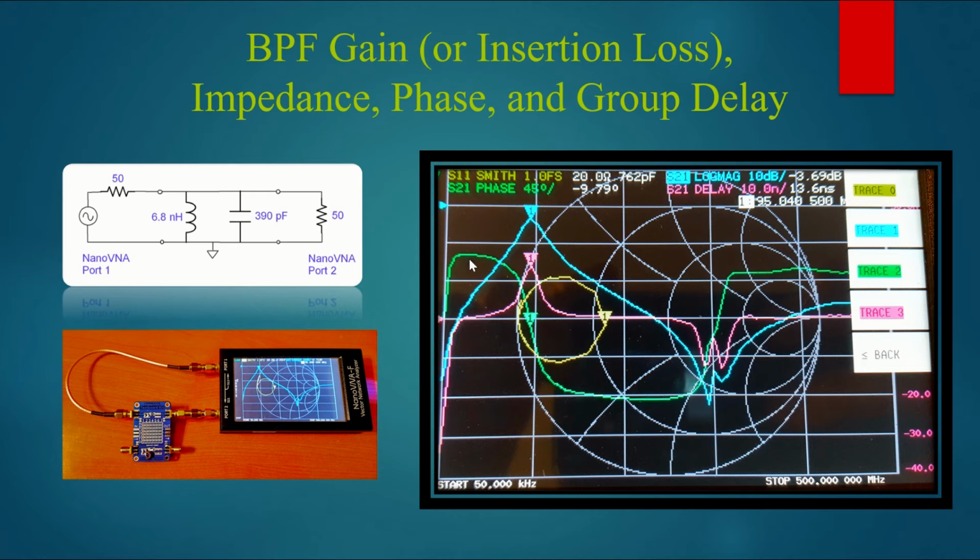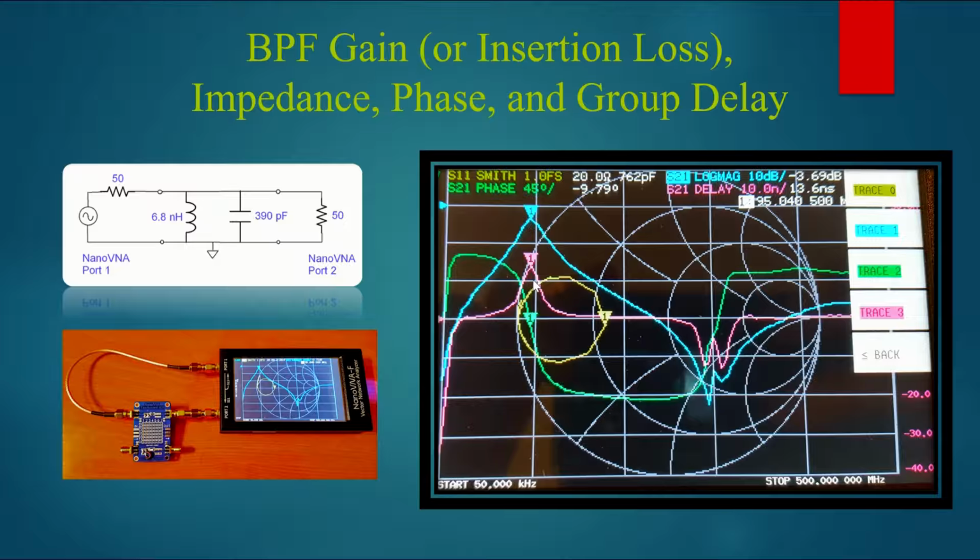Low frequency is dominated by the inductor. Remember, voltage and current are 90 degrees out of phase. That's what's causing this phase shift. Same thing in the capacitor, except it's in the other direction. And to go beyond that, we would need the mathematics, which we're not going to do in this video.